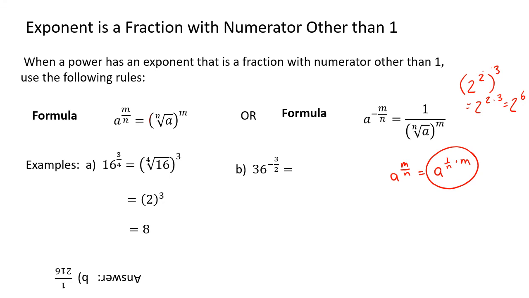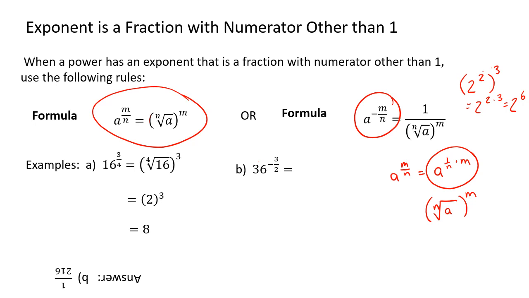So we can separate those. A to the exponent 1 over n, remember 1 divided by a number, you can write that as the nth order root of a, and then raise it to the exponent m. So it's the same formula that you see here. That's just how that formula was developed. And that same formula applies again for a negative exponent. It just becomes 1 divided by this number here, because you're changing that exponent to a positive one.